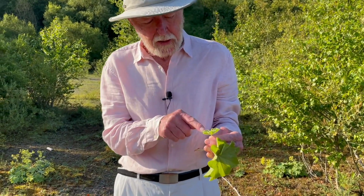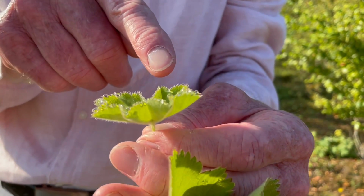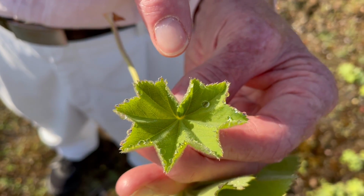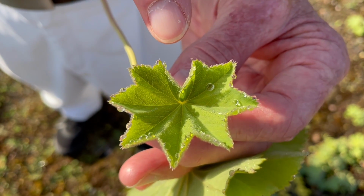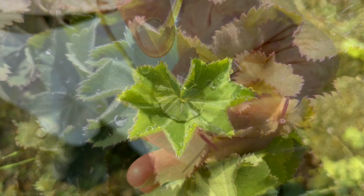But the thing that really catches the eye, especially early in the morning, is these little droplets of clear water all around the edge of the leaf, which later in the day will coalesce to form little pools of the clearest water in the cup-like collar of the leaf where the folds all meet.